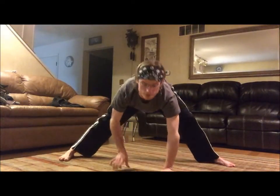From here, you're going to come on your heels and you're going to spread your legs out. You're going to go down center split. Now, seems kind of strange. We only did a few stretches and we're going straight into the split, but this is just to widen out the hips. I don't expect you to go all the way down. I'm not going all the way down. There's no way I can.